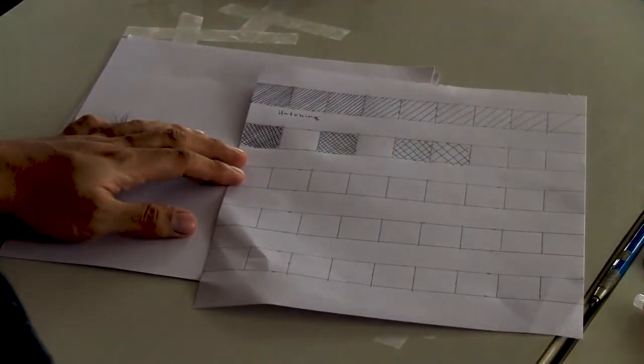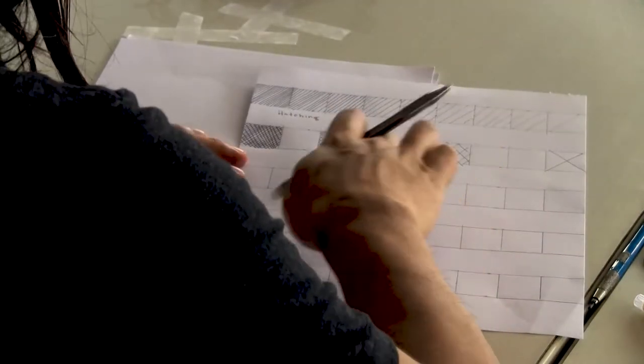Nakalimutan ko spacing. Nalibang ako. Anyways. Sige, eto X na lang talaga yung ninth box. Tapos nakalimutan ko mag-spacing kanina.